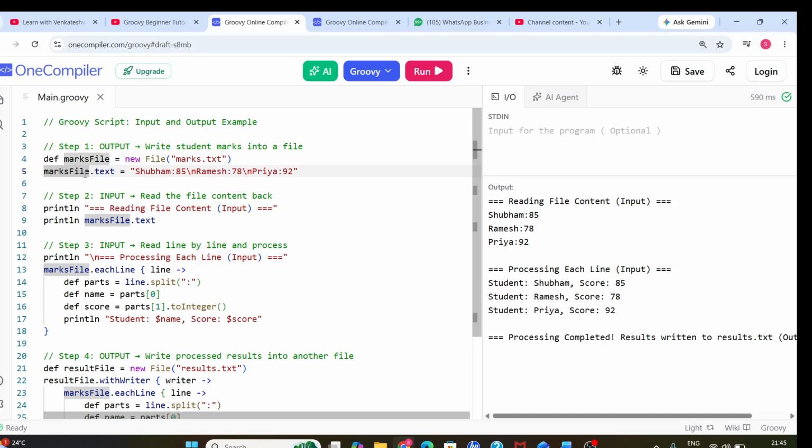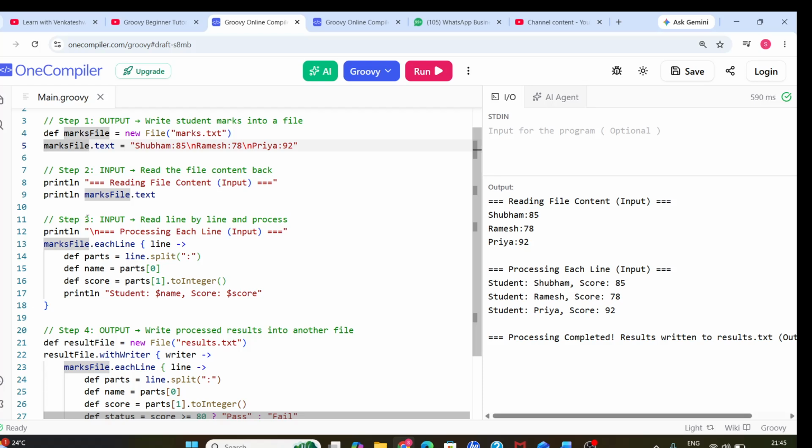Then println marksFile.text. Here we have input. Define marksFile is equal to marksFile.txt.